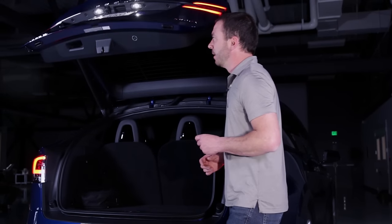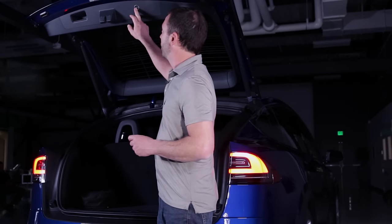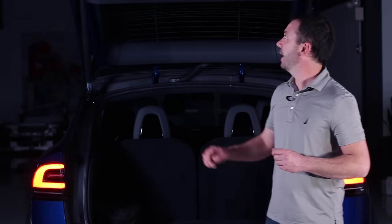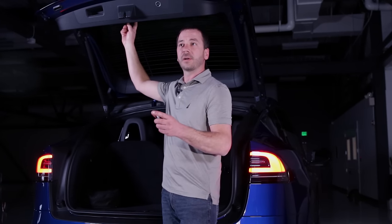To close the lift gate, we've got a couple of options. We can use the manual close button here, or we can also depress the back of the fob key twice once again and the lift gate will close. In the event of 12 volt power loss, we can utilize the emergency lift gate open switch just here underneath the little light in the center of the inside of the lift gate. We pull this trim out away from the lift gate and pull the cable inside. That will release the lift gate manually if we've got 12 volt power loss.